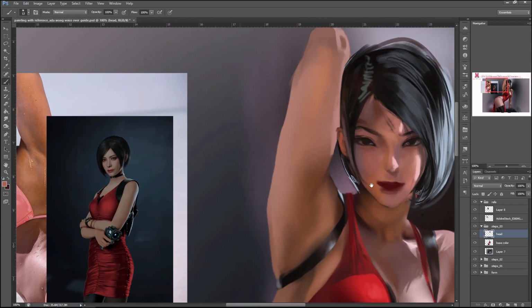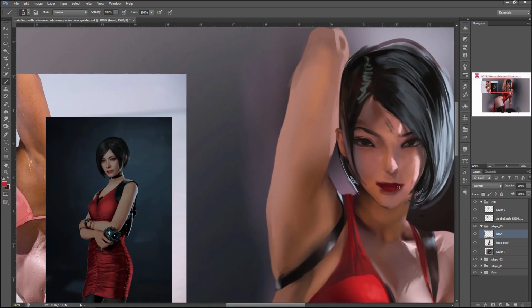So for the lips, I'm just gonna pick up the color I used on the shirt pretty much, and slowly blend that into the face.